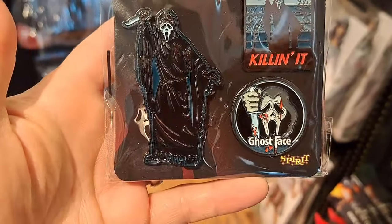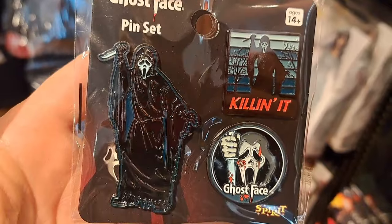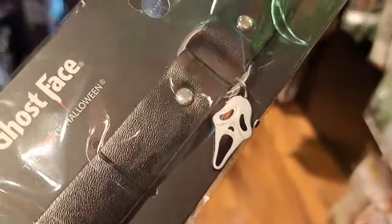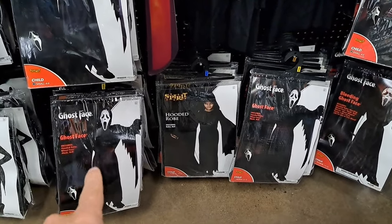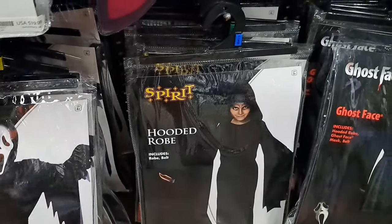Some cool enamel pins here, killing it. Super awesome. Got a choker necklace here with the ghost face charm on it. We got the kids costume ghost face section. Check it out. Got all kind.